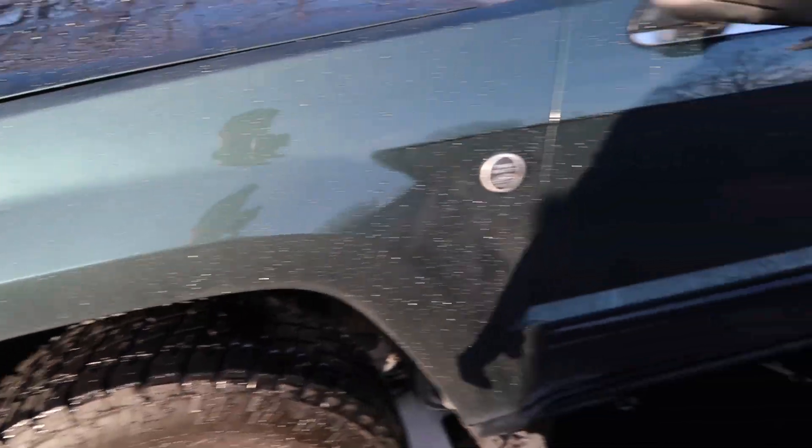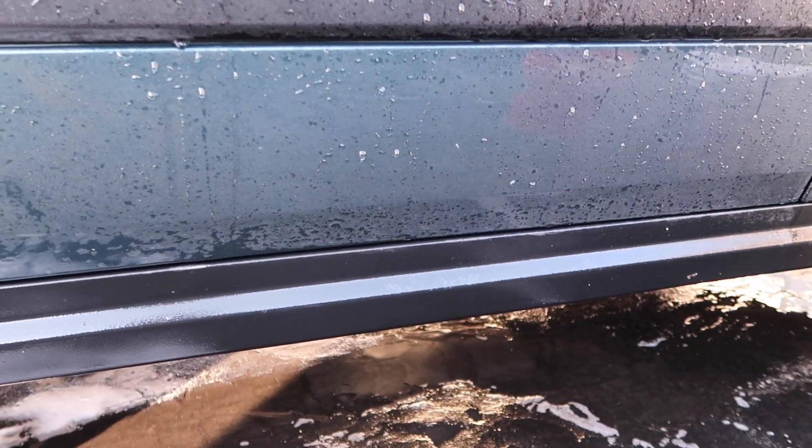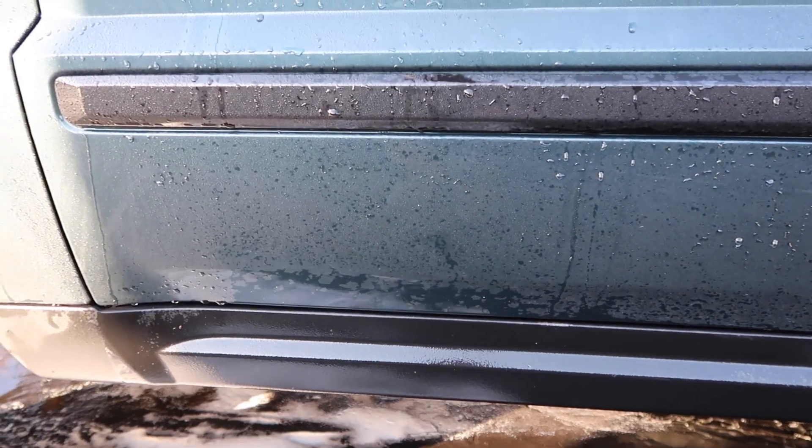It was definitely worth it, especially on panels aimed downward where water is clearly dripping off. Dirt will still stick and stay if it sits long enough — you can see this panel is a little dirtier even after blasting. Go check out the application video; it's extremely similar to regular coatings. I'd definitely recommend it on a winter beater — any time there's salt, snow, cold, rocky, sandy, or wet conditions.